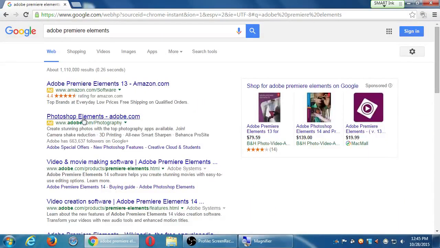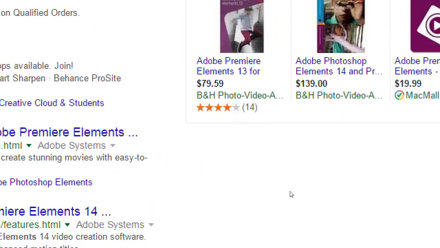But Adobe Premiere Elements is a good halfway point between Movie Maker and iMovie and the professional Premiere, Premiere Elements in the middle. And here I see apparently $79.59 at bndhphoto.com. Costco is having a sale on it right now, so with their discount, it's worth $39.99. Okay, wow, look at that. You go to Costco. It's just for Elements. I don't remember the word Premiere.